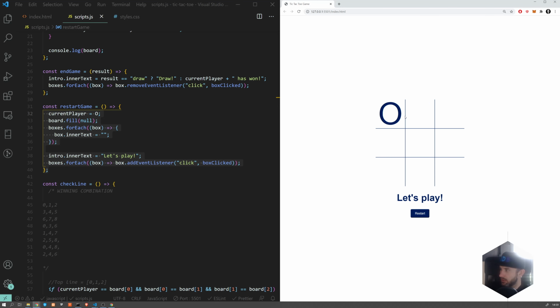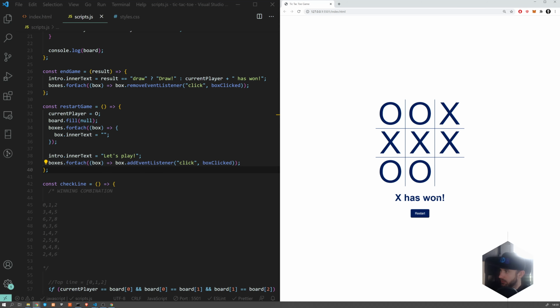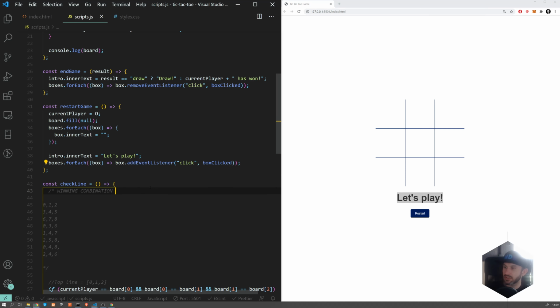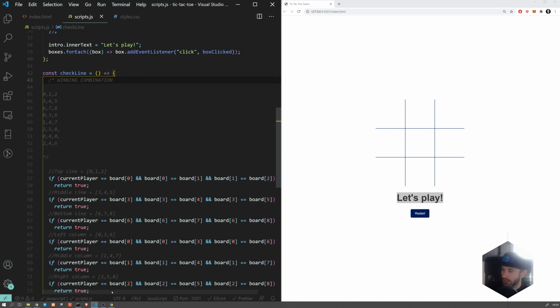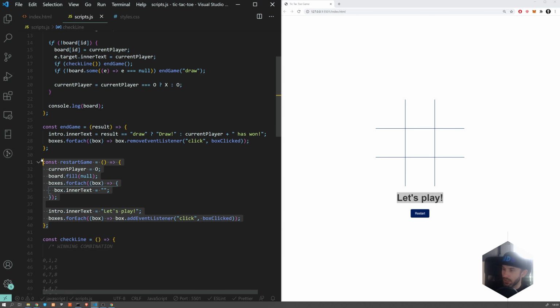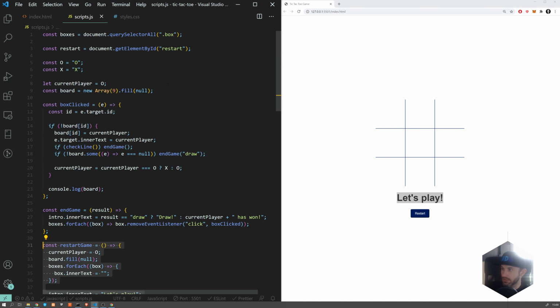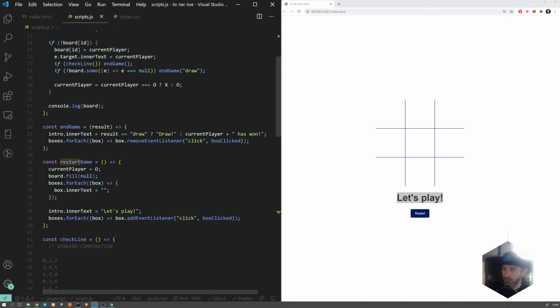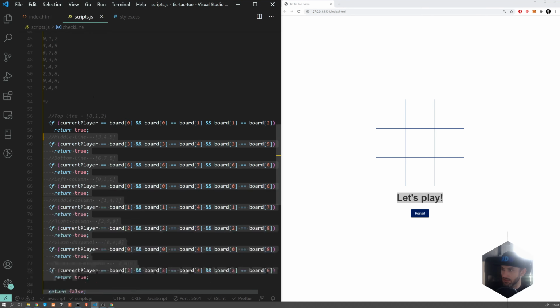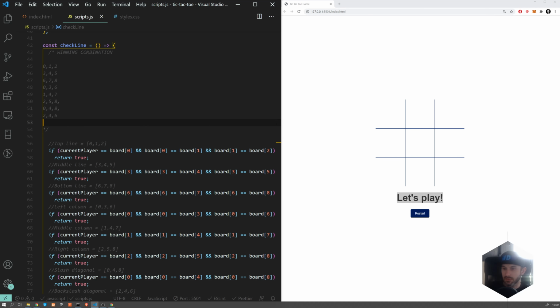So let's see if this is working fine. Yeah, so this is resetting our game, so we can restart and play multiple times. I didn't check whether it's X has won. Yeah, so this is also being reset, so everything works fine. So I leave it to you to create this initialize the game, and then have it replace this with this and that. Now I want to focus on this piece of code, which we want to do a little bit smarter.